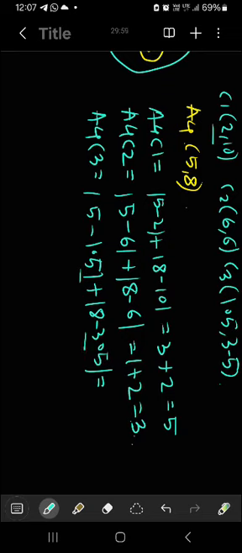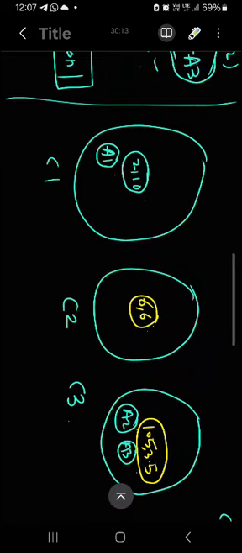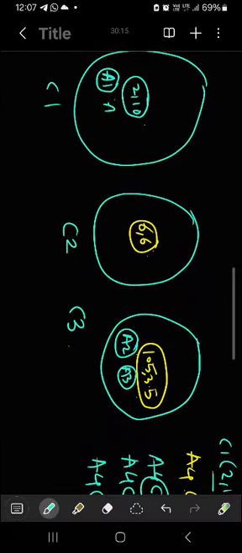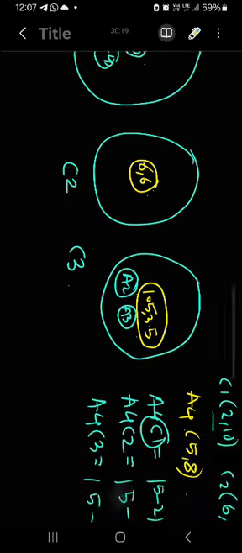So 3.5 plus 4.5 is 8. I have to take the minimum. The minimum is 3, and that belongs to C2. Therefore A4 will belong to C2.